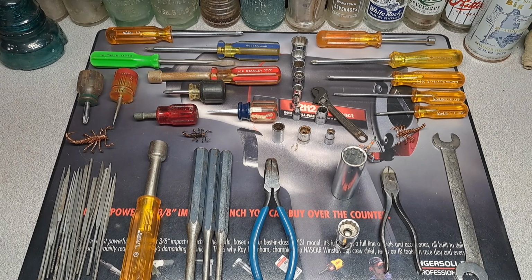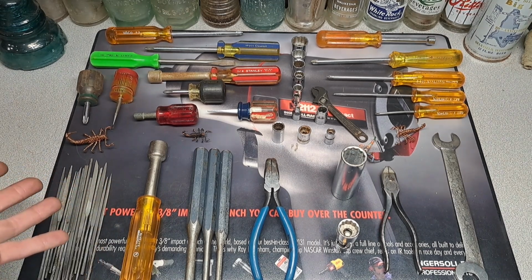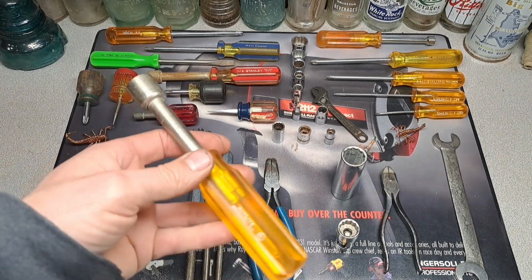I think those are English files, so those are cool. I figured I'd snag those up. 15 bucks? I don't know. Is it worth it? Let me know.